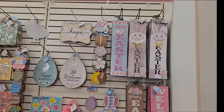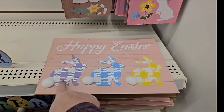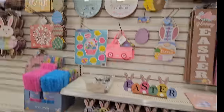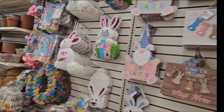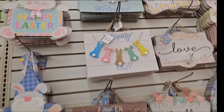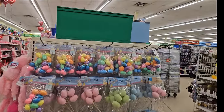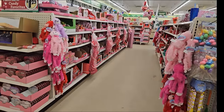I turned to the side here, and now we have Easter. I'm not really ready to buy Easter stuff, although I have bought a few things. They do have some really cute stuff - look at this little sign with the Czech bunnies. One is lavender, one's blue, one's yellow, and they have the little cottontails on them. It says 'Happy Easter' like that. And they got all the hanging signs and little goodies. We will be seeing more of this and going through more of this. If I find something that really jumps out at me, I will buy it.